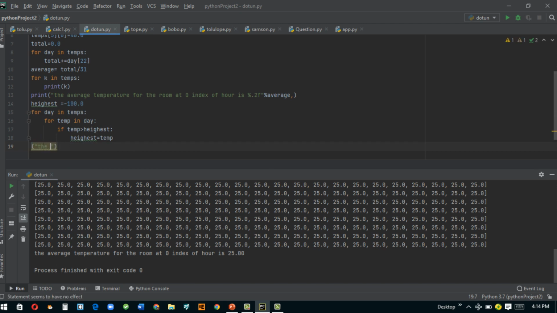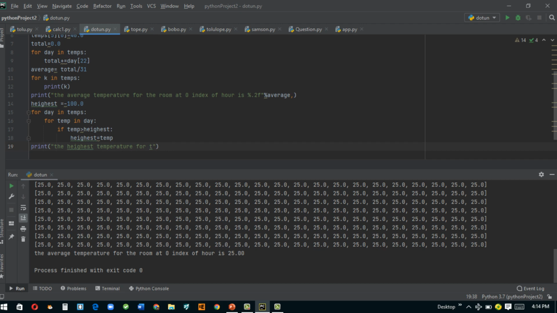Can I say the highest? So I need to use the print function. So print, then say the highest temperature for that.